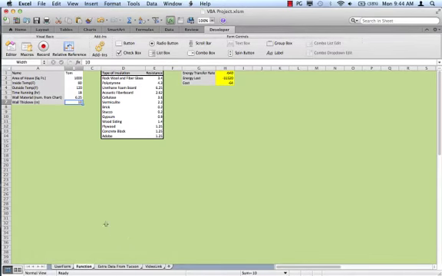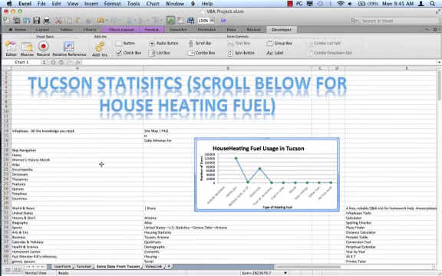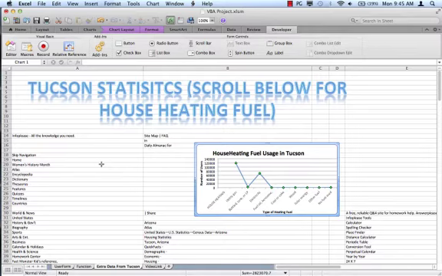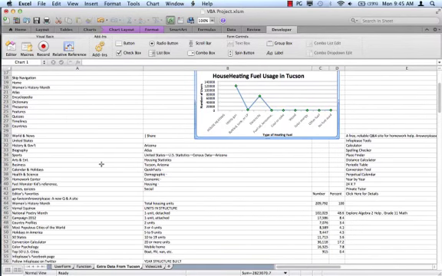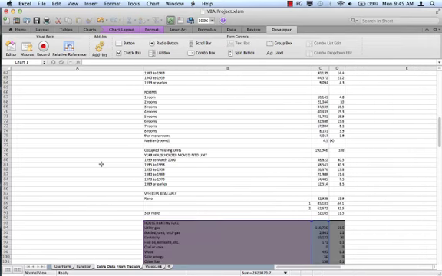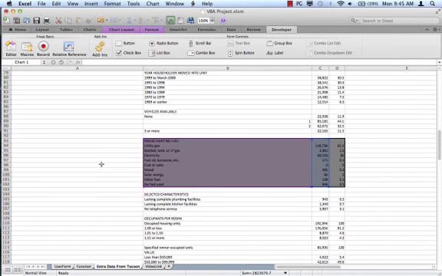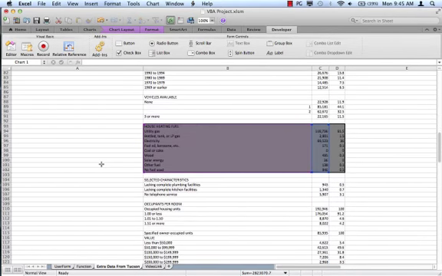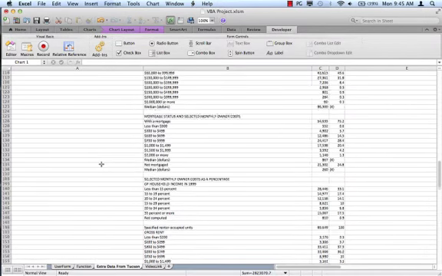We've also pulled in some data off the internet, and it's basically an average of energy efficiency and costs for electricity in Tucson specifically.